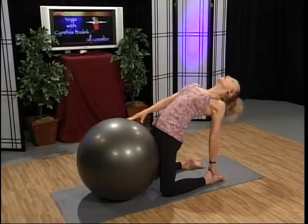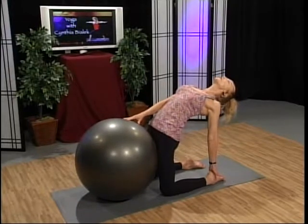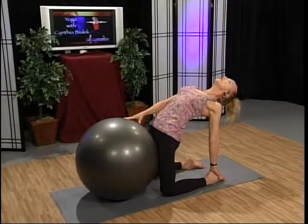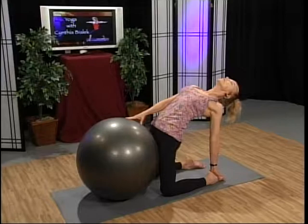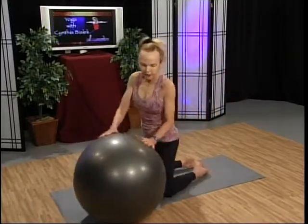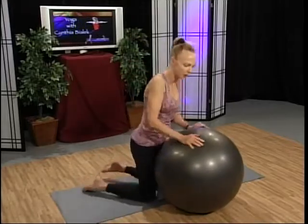Ardha Ushtrasana. Create Mula Bandha. Squeeze those inner thighs. Think about Mula Bandha as you push into the ball. Stay there. Come back to center. I'm going to turn myself around so you can see me on this side as well.